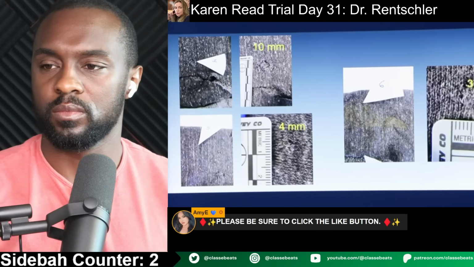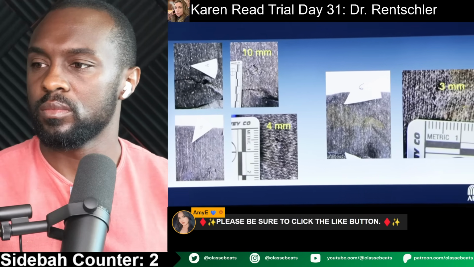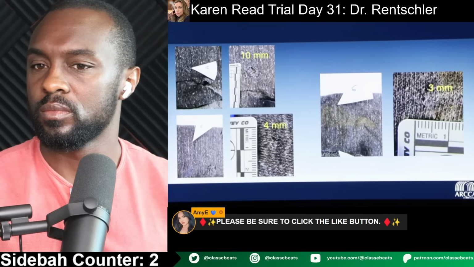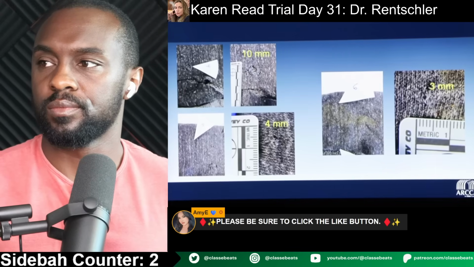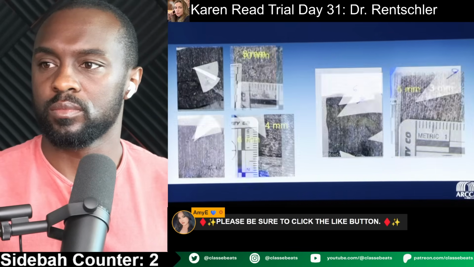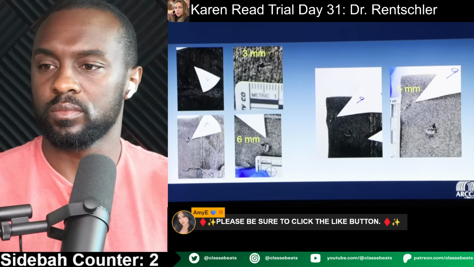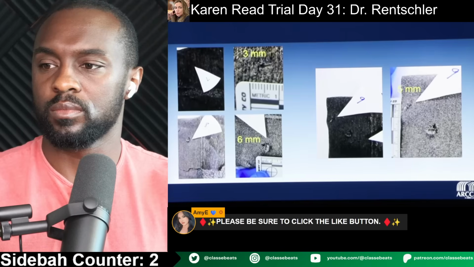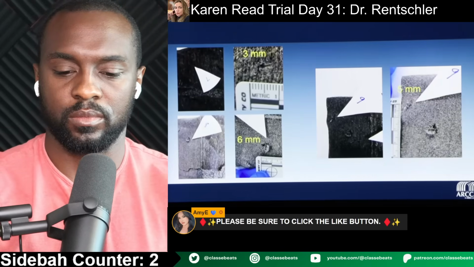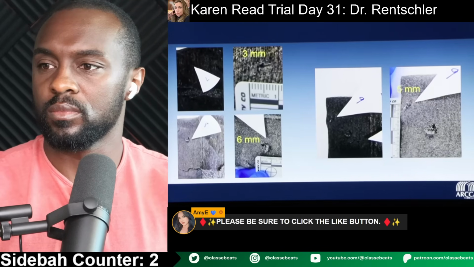Did you also look at and consider these photographs in coming to your ultimate conclusion? I did, yes. Can we move to slide 14, please? Did you look at and consider these photographs in coming to your conclusions and opinions regarding this case? Yes, sir. Can you move from slide 14 over to slide 18, please?